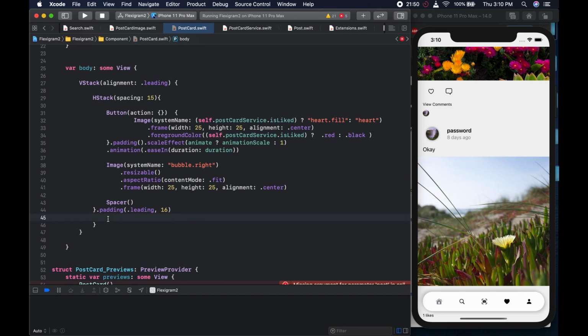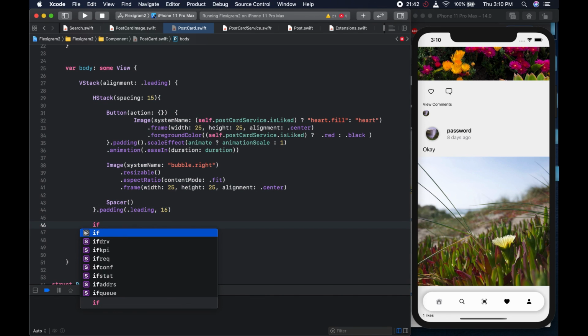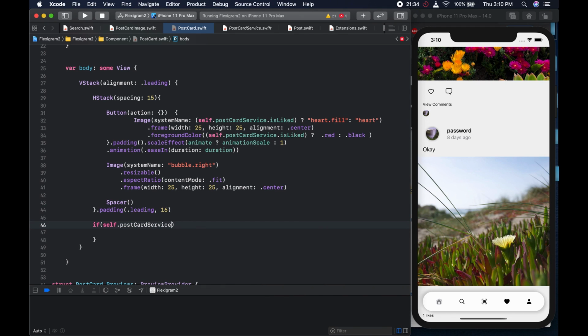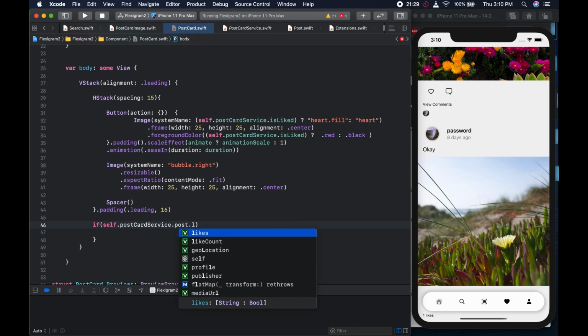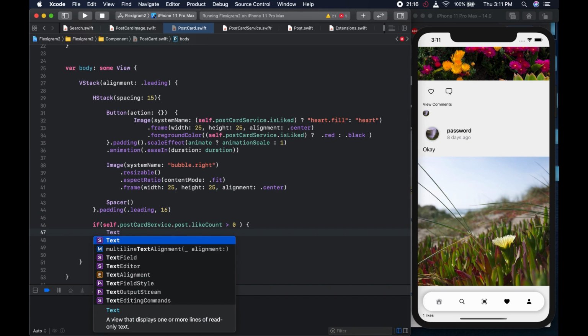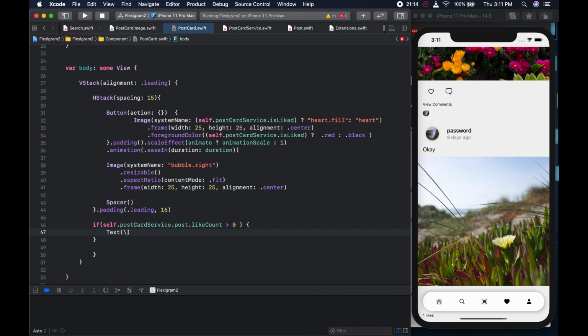So after the, I believe this is the HStack, yeah, after the HStack, within the VStack still, we could say if self.postCardService.post.likeCount is greater than 0, we are going to have the text, right? We are going to say Text.